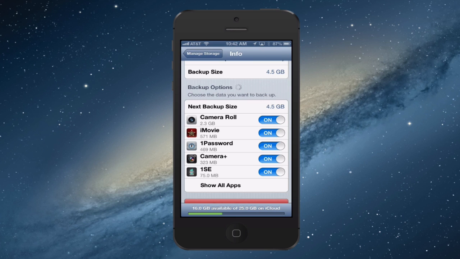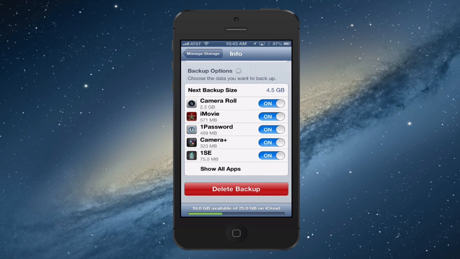Now what I could do is I could actually turn off the backing up of my camera roll if I wanted to do that. If you wanted to work within the 5 gigabytes and you've already got your syncing that's happening in the cloud with your photo stream, you probably don't need your camera roll syncing. Now the thing to remember is that photo stream does not sync your videos. So if you're taking videos with your camera and you don't want to use iCloud to back them up, then you are going to have to use another method to remember to move those things off of your iPhone to get them on your desktop. And so you want to remember to do that.